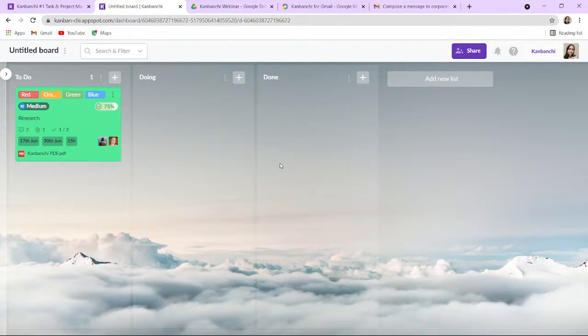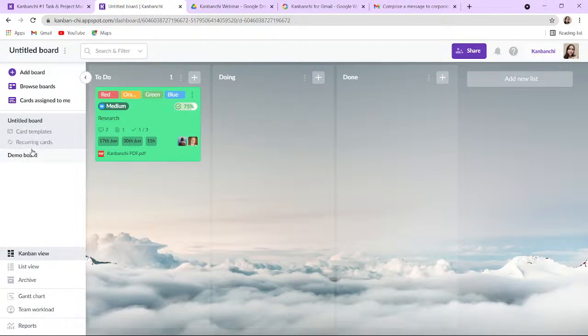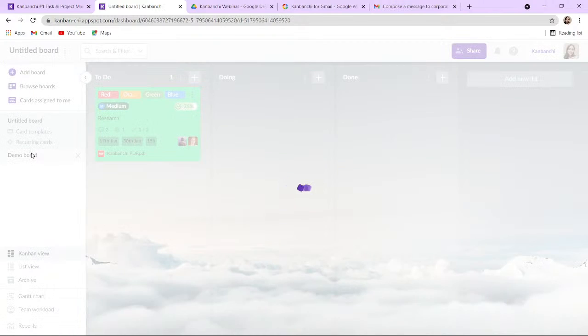Okay, now my card is set, and it is absolutely obvious for the whole team how and when the task should be fulfilled. Speaking about collaboration, I should note that all the changes are made in real time, and it is really easy to stay on the same page with the team, observe who does what and who is currently present on the board. I'm switching to the other board right now to show you how it works.